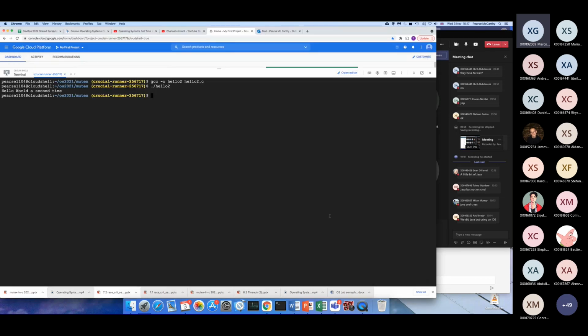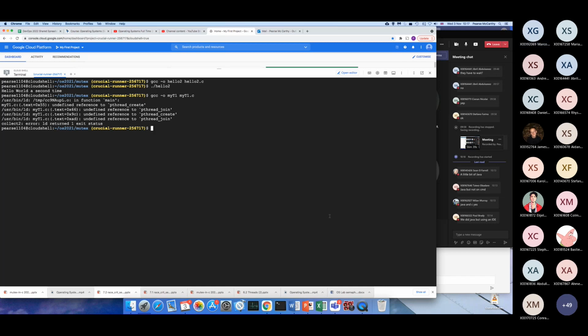If you try to compile it without that option, you will get something like this. Okay, and basically all that's giving you is an error saying, hey, you're trying to use the pthread library, but you haven't told me. You're trying to use something and I can't figure out what this is, so you need to tell me what library to use. Okay, so all you have to do is tell it to use minus pthread, and then it should compile, and it does.